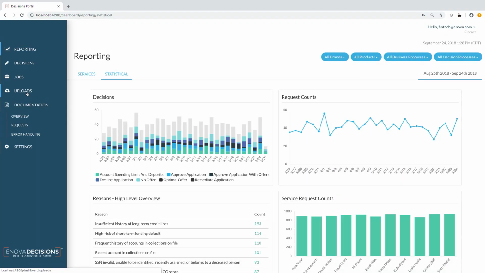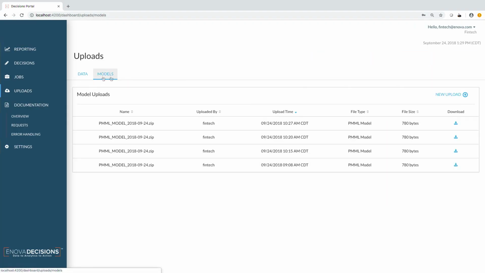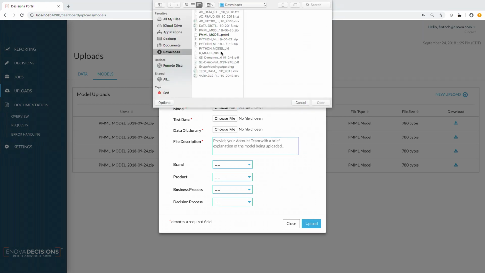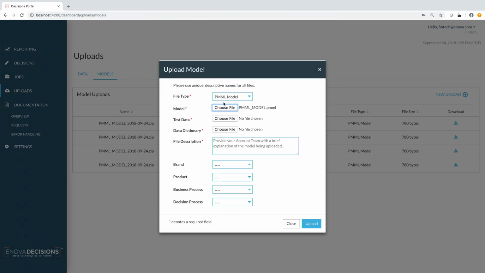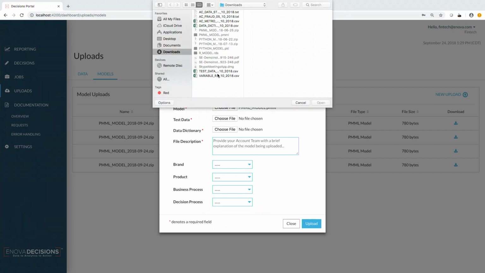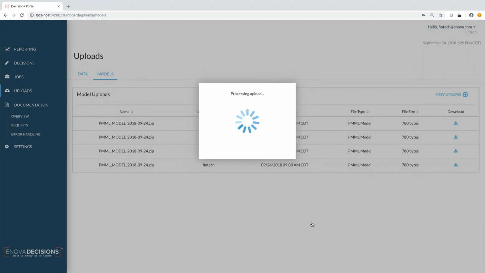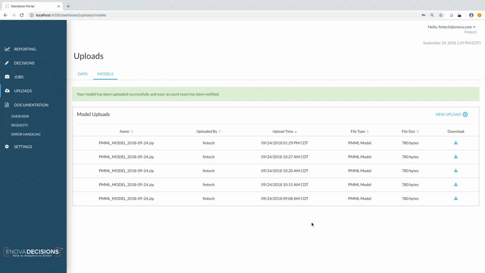To do that, Jason, I just go and I click on my Uploads tab, go over to Models, click on New Upload, and you could see I could upload a PMML model, Python, R. Let's go ahead and select a predictive model markup language. I find my model object right here. Choose some test data seeds to make sure everything's working correctly, and data dictionary to make sure all the mappings are correct. Add in a description, like test, and then we could click Upload. If we'd like, we could add some context parameters, and there we go. Processes the upload, and it's ready to be used. And no coding needed. That's right.